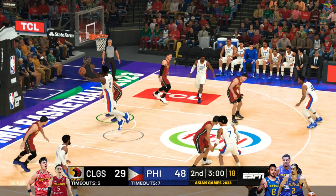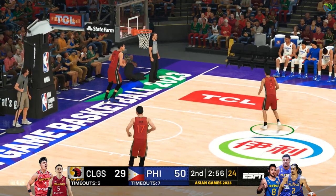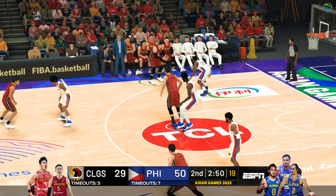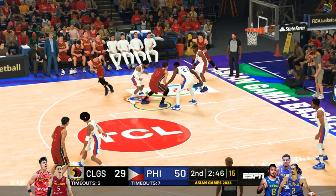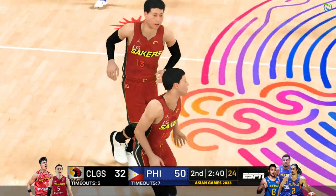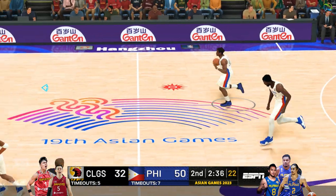To the inside — uses the glass on the layup. Trust me, when the defense is slow to react, he'll be the first guy to make them pay. That's typical of this guy — always reading the situation, reacting quickly, and capitalizing. There's the triple — that's good. He's four for six, his second bucket from range this quarter after hitting none in the first.